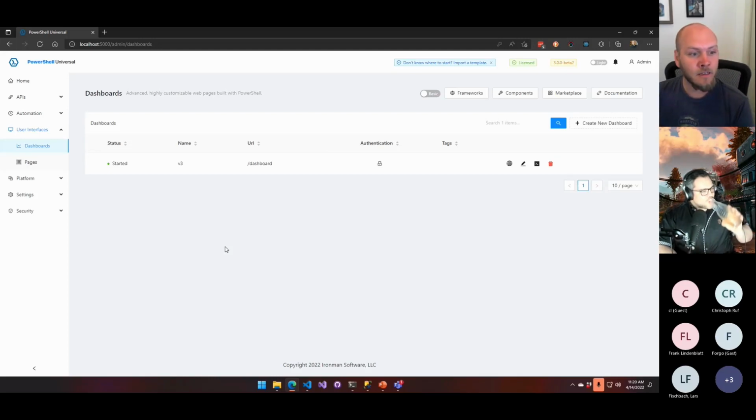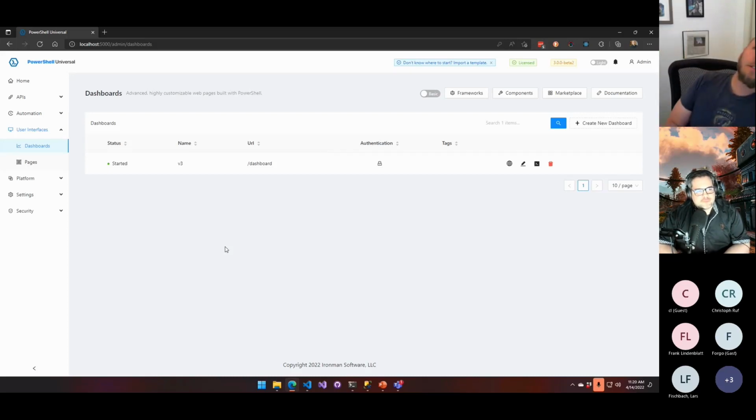All right, I'm going to get into user interfaces. I want to talk a little bit about the differences here, and then talk about where we're looking in the future. Because right now, I think a new user coming in here, or even a user that's used this for a while, would ask, why are there 2 ways to do this? And I think it's because we're in this transition period. So first of all, I'll talk a little bit about dashboards and what a dashboard is, and then we'll get into pages, and then I'll talk about what we're planning here. So dashboards are how PowerShell Universal started.